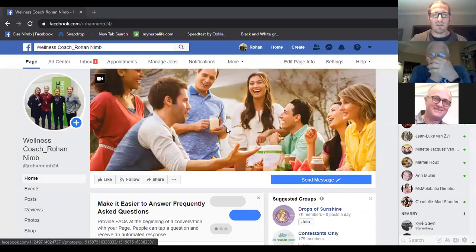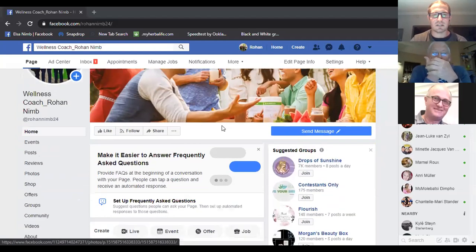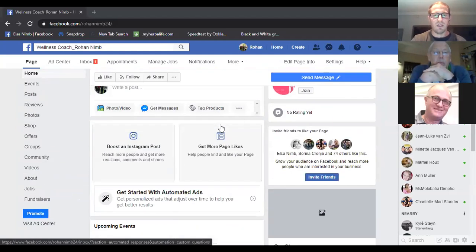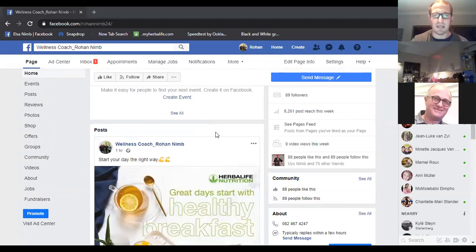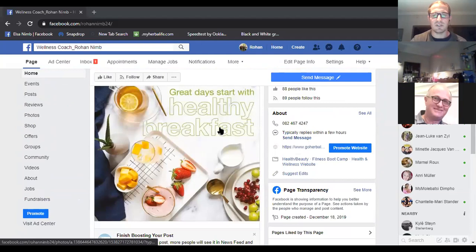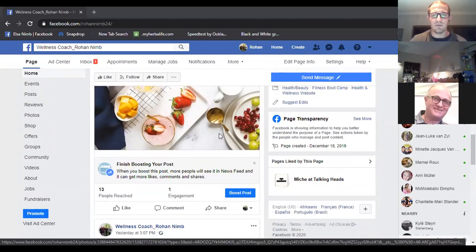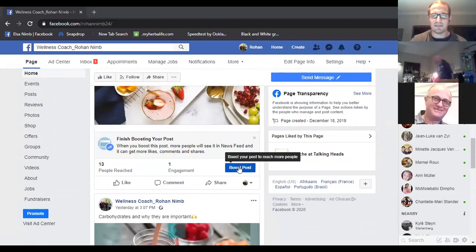One of the examples that I'm going to use today is a post I created just before the call. One of the ways you can do a Facebook ad is by boosting it. So how do you boost it? Here's a button. Facebook makes it so easy for you to use Facebook ads to your advantage. You can say boost your post.